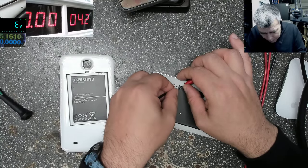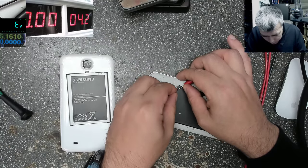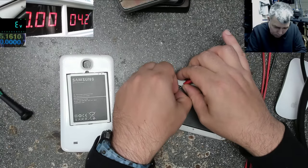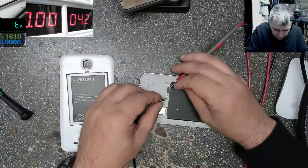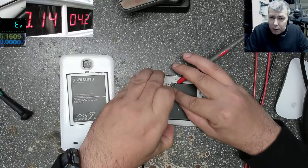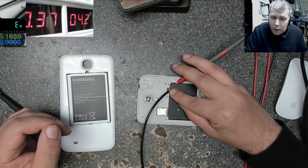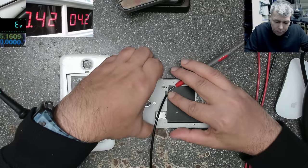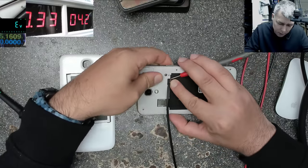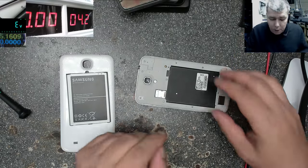So now we have only minus and plus. Press the power button, nothing happened, okay. Press the power button. Ah, that's not the power button, sorry. Press the power button, I can keep it longer. And it is working. Okay, that's weird. Probably it's time to update my information, so plus and minus. Weird, but that's the way you check the phones.